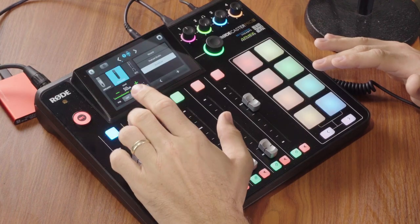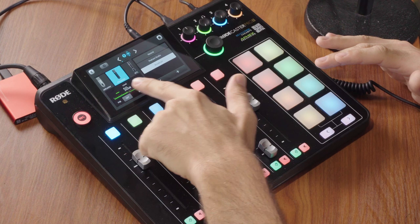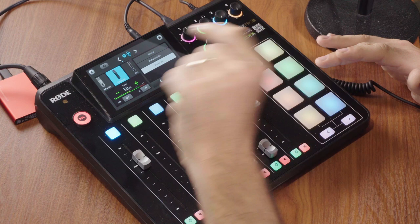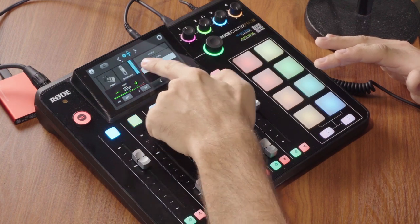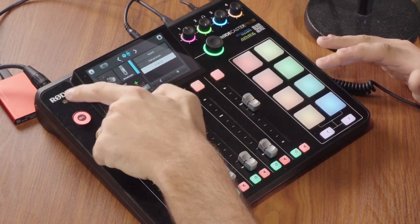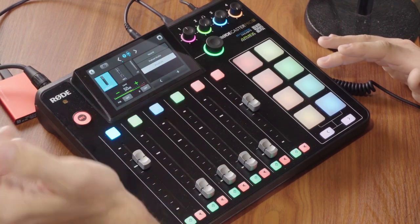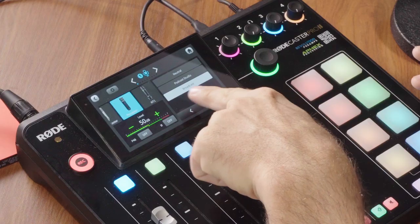This is also a really amazing digital audio processor. For example, right now on Channel 1 I have this microphone — all the audio in this video is recorded through this mic and through the RødeCaster Pro 2. If I click the settings, you can choose your microphone presets. It comes with a lot of presets already — I have my Procaster microphone plugged in and you can scroll through and choose whichever microphone. It supports a lot of microphones, and you can adjust the settings. Right now I'm processing the audio using one of their presets for broadcast.